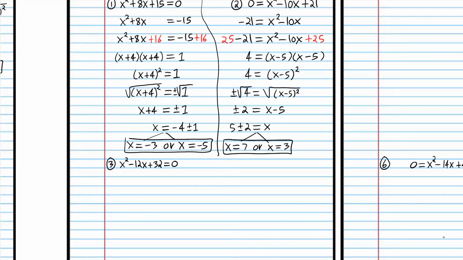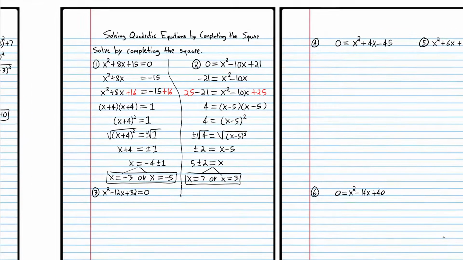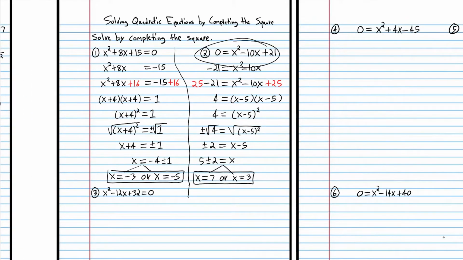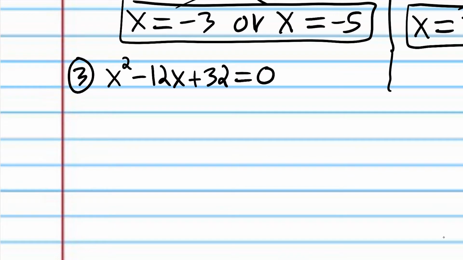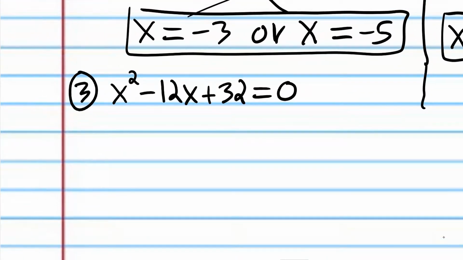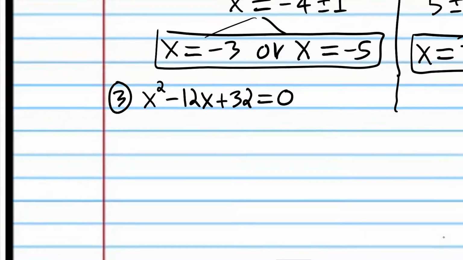And why are we using it? Because when we go into more difficult equations, we're not going to be able to factor. We can actually factor these problems, like I said, but we're using completing the square on these problems just to show you the method. Then we'll go into more difficult ones where you can't actually factor the equation. Then you have to use completing the square.